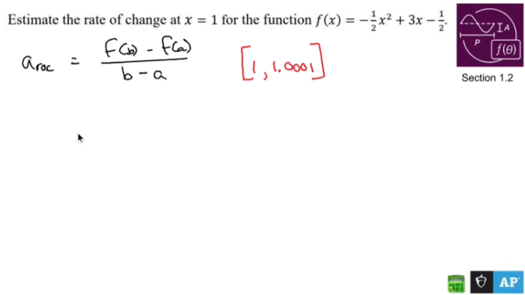So what I'm going to do is I'm going to run to my calculator. I'm going to find out f of 1.0001 minus f of 1 over 1.0001 minus 1. So let's take a step aside and do that.